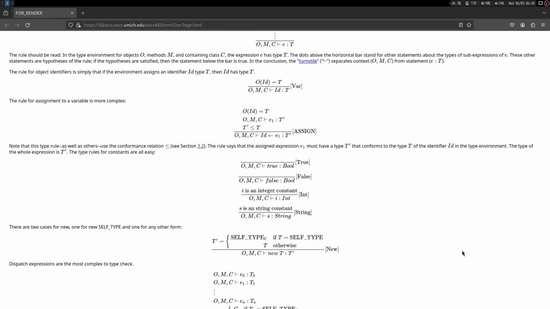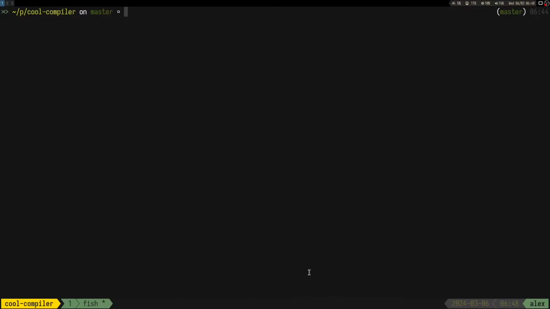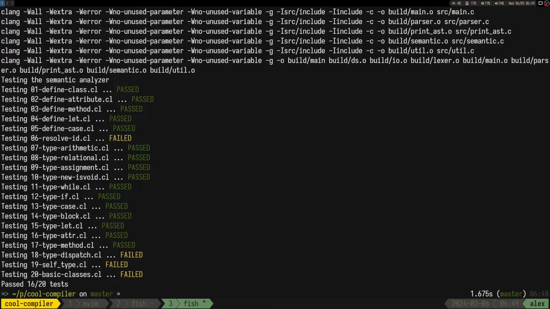Alright, so again, let's continue with the implementation of the compiler for our language, for the Cool language. And this time I'll actually try to look in the specification and follow the rules for SELF_TYPE when we do these instructions. From last time, if we try to run the checker, we'll see that we have some failed tests because we don't take into account the self type at all. We just consider it a separate thing.